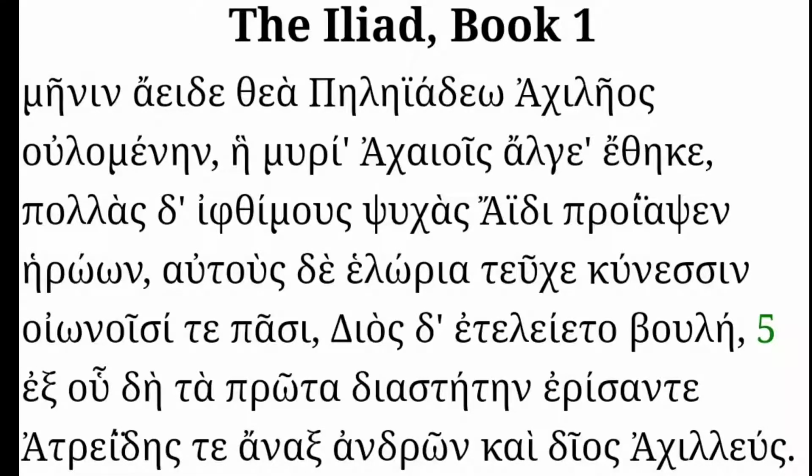All right, anger, sing, goddess, thea, of the son of Peleus, Achilles, oulomenen. So here you go. You have Homer taking advantage of the highly inflected nature of his language to be able to put words pretty much wherever he wants to, with the important exception of things like prepositional phrases, where the preposition almost always precedes the object, or relative clauses where you have the relative pronoun preceding everything, usually, and so on. But for the most part, you're able to put isolated words anywhere you want to, at the very least. And that's what Homer's doing here.